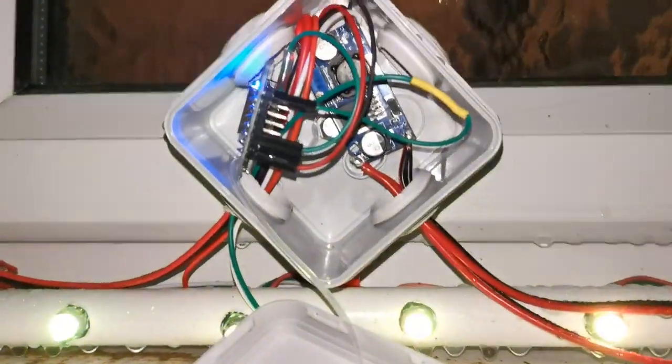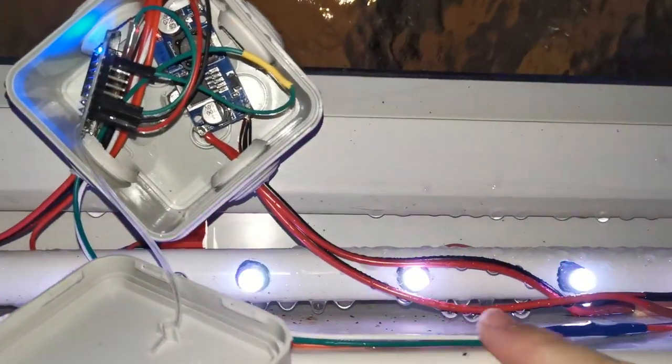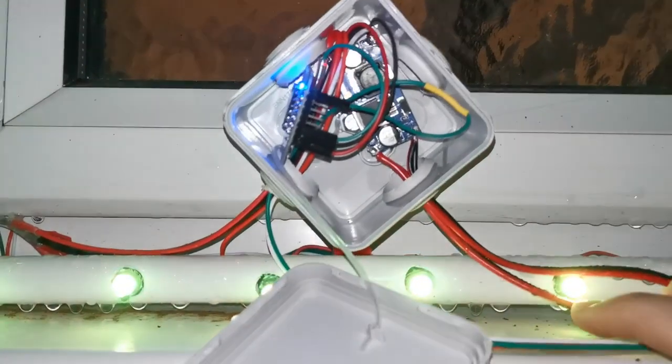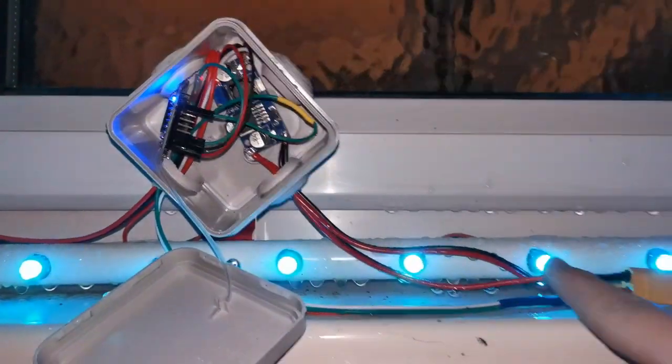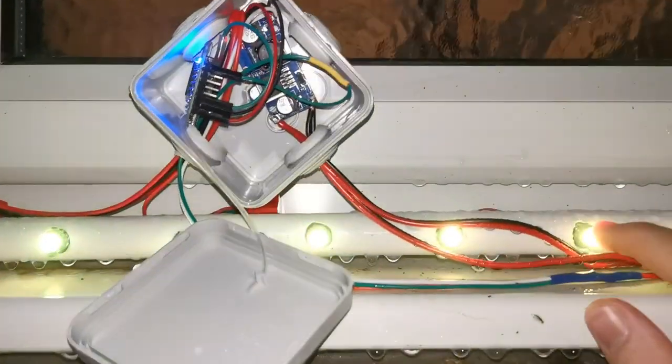So you can see here the little boxes. At the back here you've got a little voltage converter, so that's taking the 24 volts coming in, and then it's also daisy-chaining back out to go to the window above. And then they're powering the lights, which are 5 volts. These are WS2833, I think is the technical term.